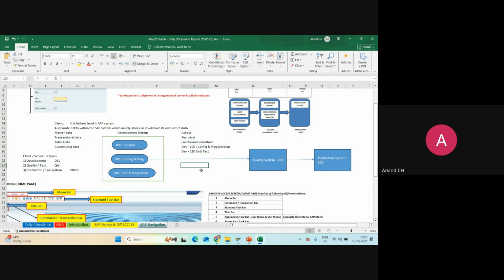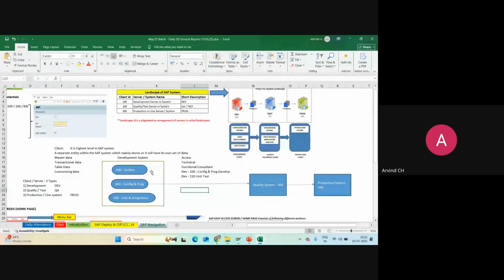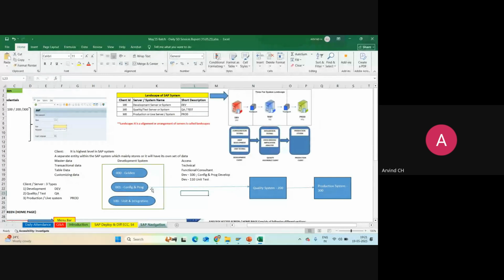The implementation team is nothing but the SAP implementation partners, like Infosys, TCS, Wipro, PwC, EY, Cognizant. Within those partners there are two separate teams: one is the functional consultant, another is the technical consultant. For example, think that 001 is a development system.